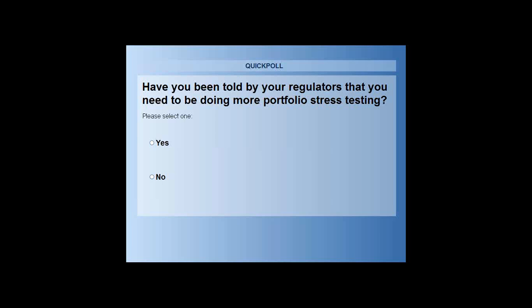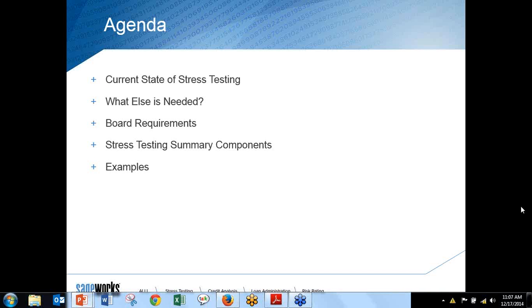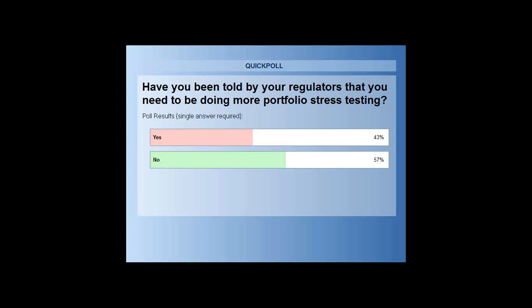So quite a few have voted. We'll give it maybe 5 more seconds. Almost at 90% have voted there. And we are right eclipsing 50% saying that you do need to do some stress testing. So a good number of you are saying that you need to present more stress testing results from recommendations by your regulators. But then some of you maybe already have something in place, or you have a policy and a plan in place, but maybe we can help you better that effort as well. So great participation, and we appreciate that.